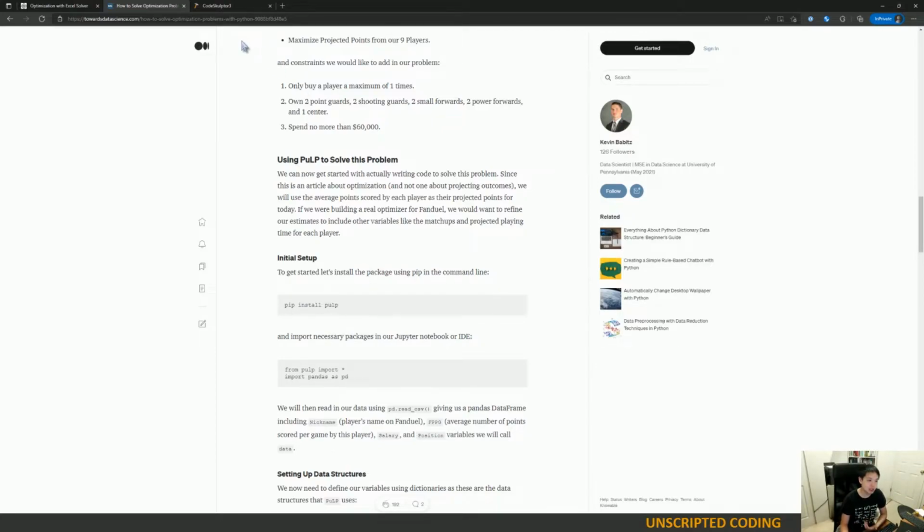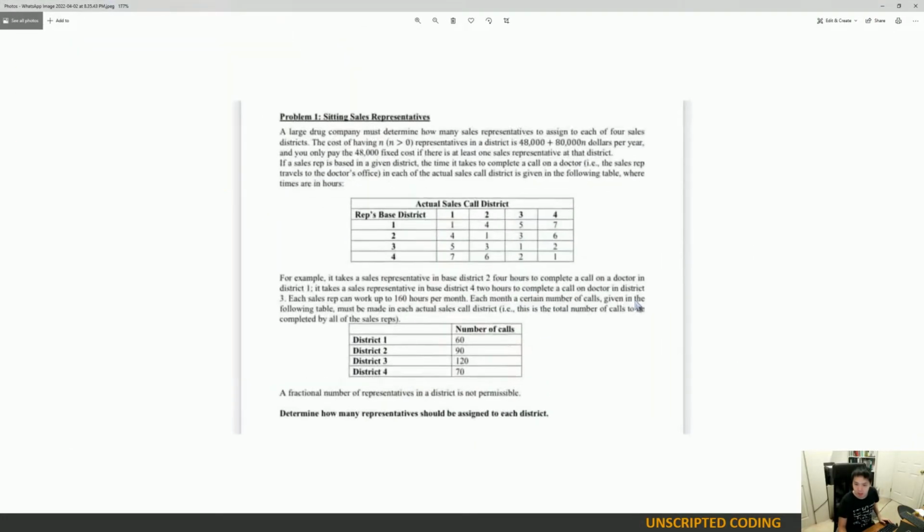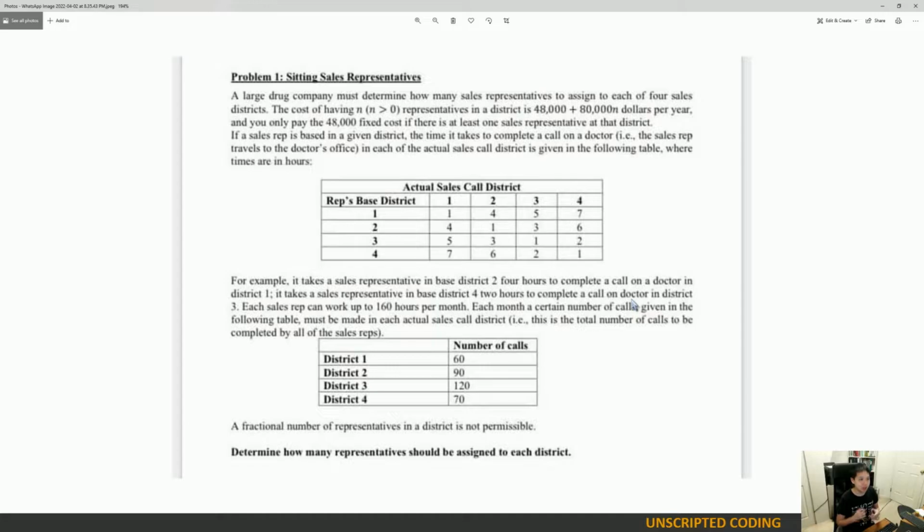What I think is going to be helpful is we're going to build out this model in Python to try and spit out an answer. And what I've noticed, at least just mulling this over quickly before this video, is that it lends itself to Monte Carlo very easily. What I mean by Monte Carlo is we're going to run tests over and over. So the key here is right here. A fractional number of representatives in a district is not possible. That means you cannot solve this by saying I will hire 1.31 individuals. No, it has to be 1 or 2 representatives.